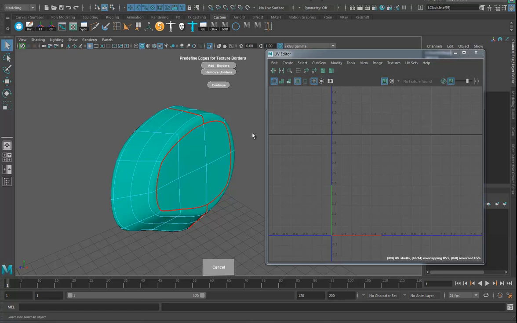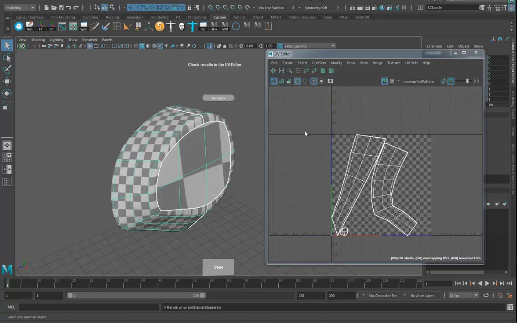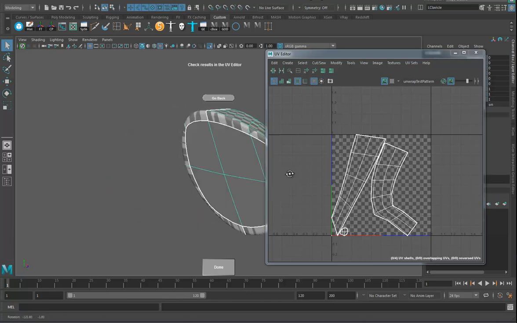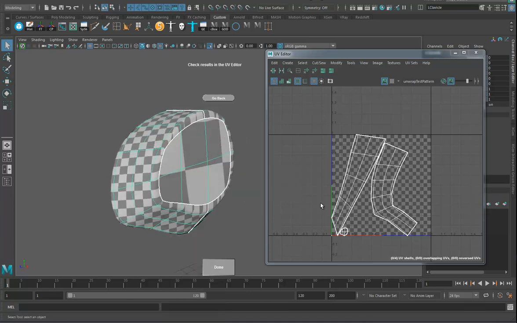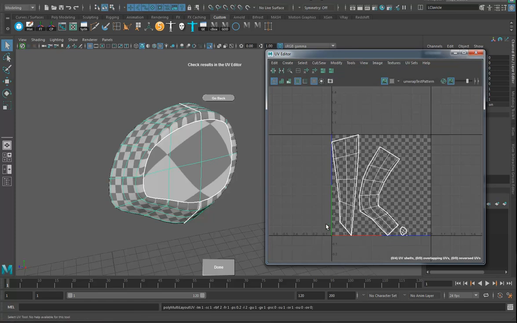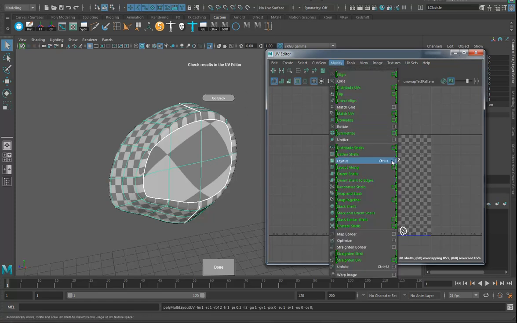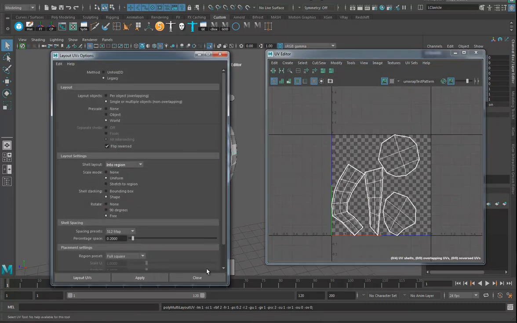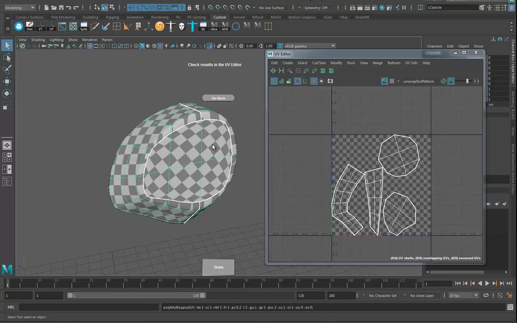And then I go ahead and hit continue. And there, it's chopped it all up for me and organized it. Actually, it doesn't put it into world coordinates. Maybe that was something I wasn't paying attention to. I'm going to have to use the UV layout thing on it. Modify, layout. Actually, I think I turned the world coordinates off in the layout. Yeah, none, apply. There we go, that's better. Okay, done. So that's pretty simple.